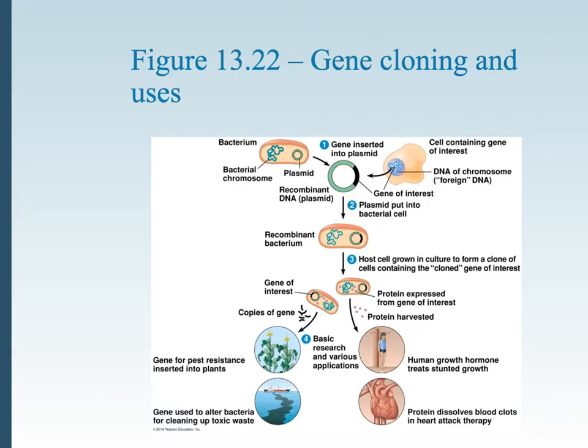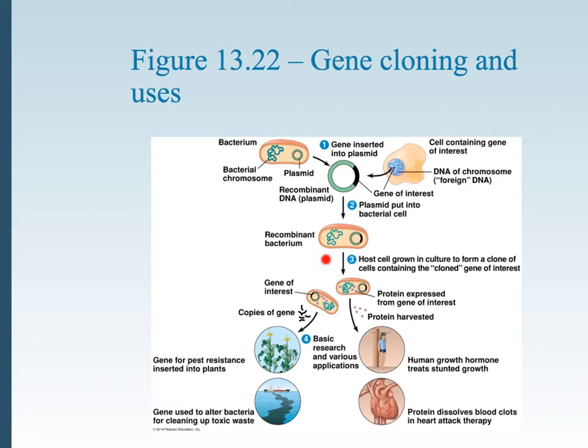And so what this is showing you is that we have our bacteria, and we have a eukaryote, and we know that because we have a nucleus there. We're interested in one particular gene right here. We used the process from the last slide of using restriction enzymes to make a recombinant plasmid. Once we do that, we can take that plasmid and insert it into a bacteria. You can see how here we had an unrecombined plasmid, and then we recombined the plasmid, and then we put it back in the bacteria.